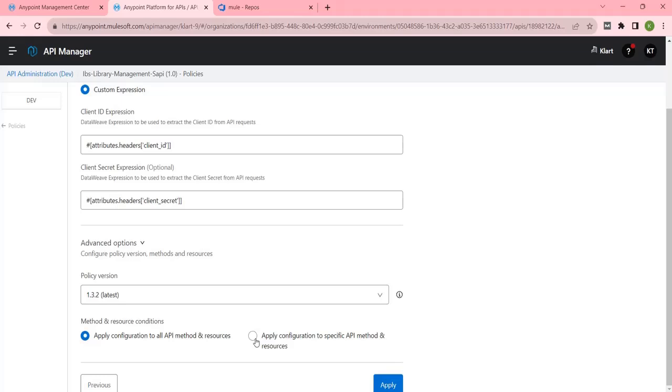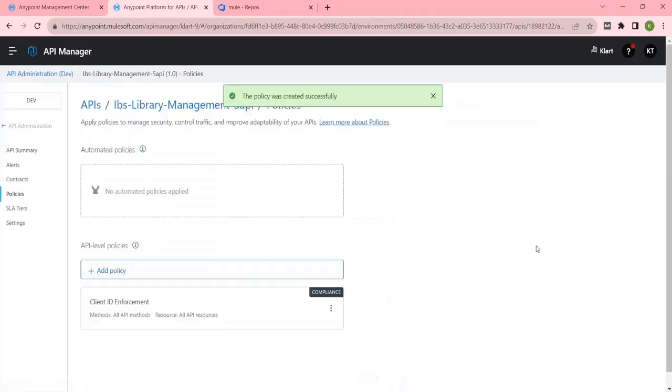You can select the exact method and the exact resource, so you can control that this policy is applied only to specific methods and resources. But for now, we can select the default one, which applies to all methods and resources. You need to click apply. Once you click on apply, this policy is applied to your REST API.